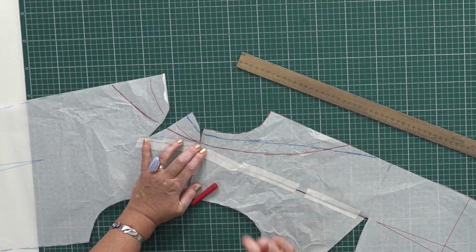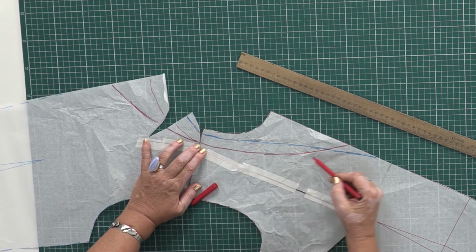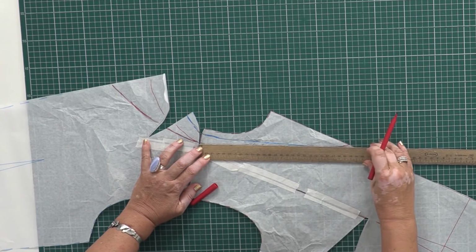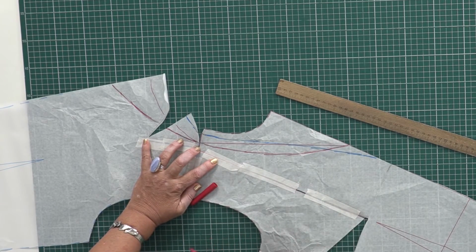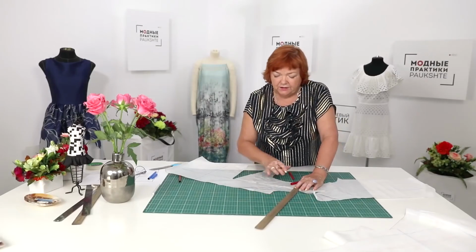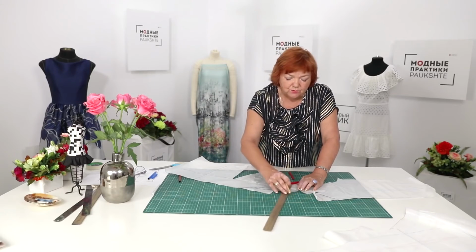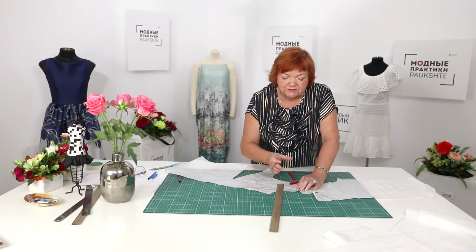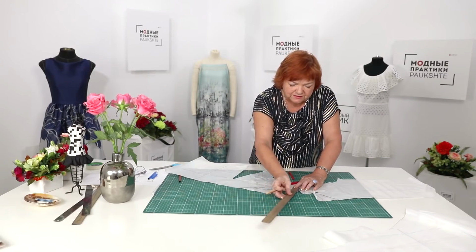Have a look at the lines. The back neckline is not too deep. The front neckline is slightly round and pretty deep. The lines could have been different. They could have been drawn with a ruler. Straight lines make the garments look more serious. I recommend making slightly round lines. It's also very important that you can make the neckline of any shape you want. Make it as deep as you want. Make it as wide as you want. Use your imagination. As I've already said, by the time you start making the pattern for the neckline, you need to know what exactly you want from this dress.